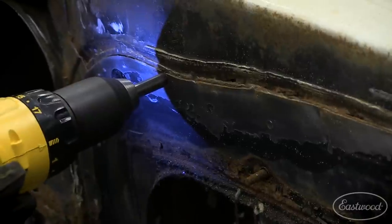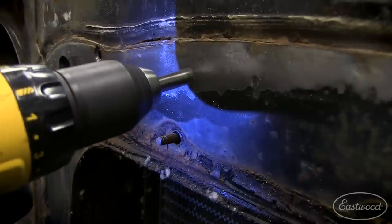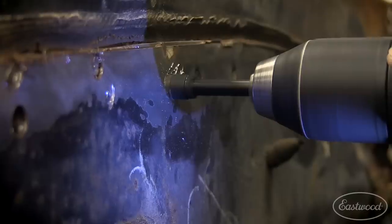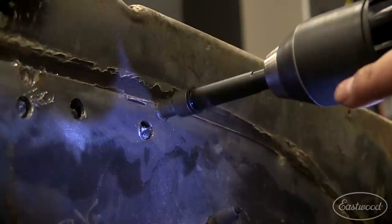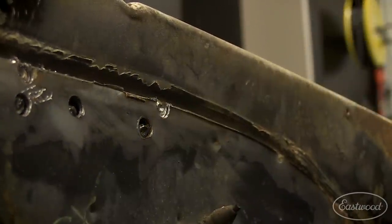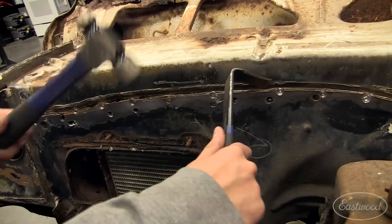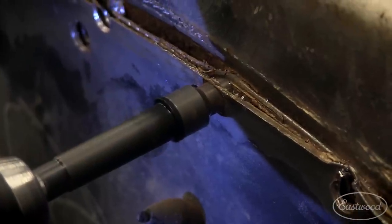Next, I focused my attention to where the firewall meets the rest of the cowl. As I found each spot weld, I used a circular motion with our bit to evenly cut through the existing spot weld. As you can see, the goal is to only cut the outer layer of sheet metal and separate it from the inner layer. At this point, a panel separating tool really comes in handy to help separate those two panels after you've drilled your spot welds.